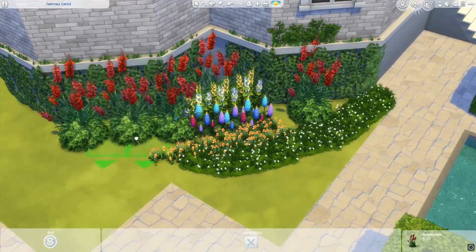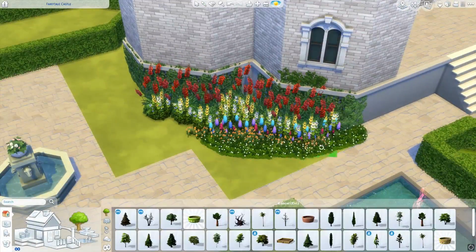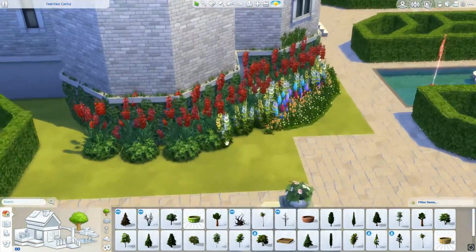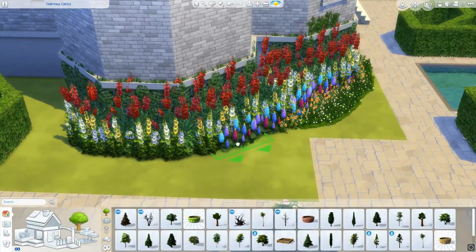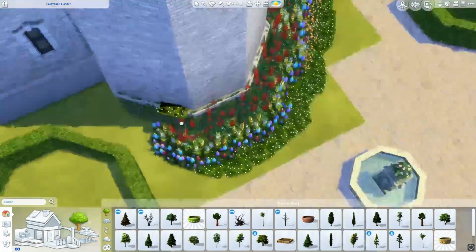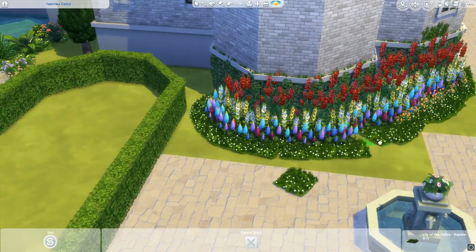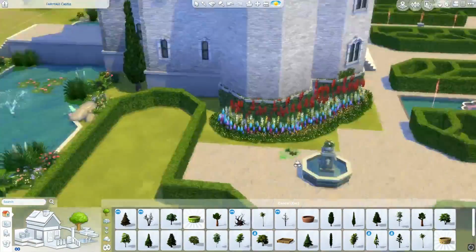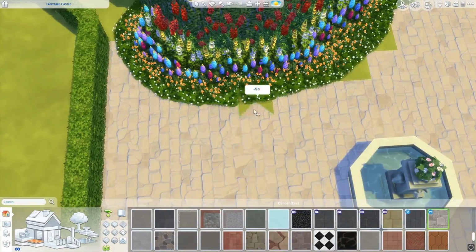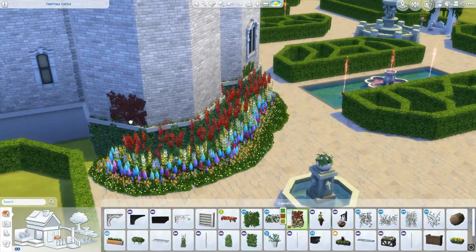I sped this up a bit more than the rest of the video because I'm placing flowers and it's all very samey, but to me personally, this is what I was thinking of when I was thinking of the more formal garden. So yeah, it's a bit different from any garden I usually build, but it works. And again, it's a bit weird. I don't know if you guys agree with this as a formal garden idea, but it worked for me.